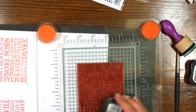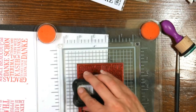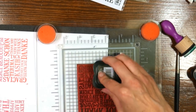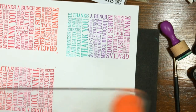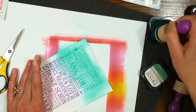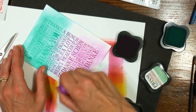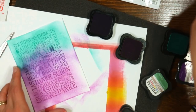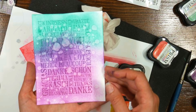You can still get an ombre look on your stamps without a brayer — all you need is three different colors of ink pads. Here I'm using teal and a couple shades of plum and purple prism ink pads, inking them in loose lines and letting them overlap at the edges. Try to keep colors fairly close to each other so you don't contaminate your ink pads. For spatter effects with reactive ink, I first spattered the word block after stamping, then realized that re-inking over it would create darker patches wherever the paper was damp. That gives you stamping inks, blended inks, and then another layer of distress on top by splattering water to get whiter drops — a really grungy, fun effect.